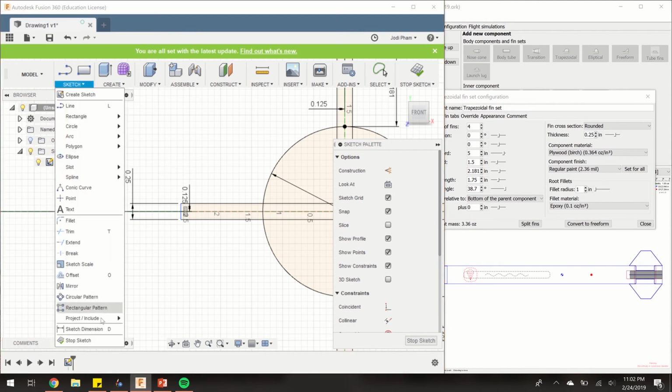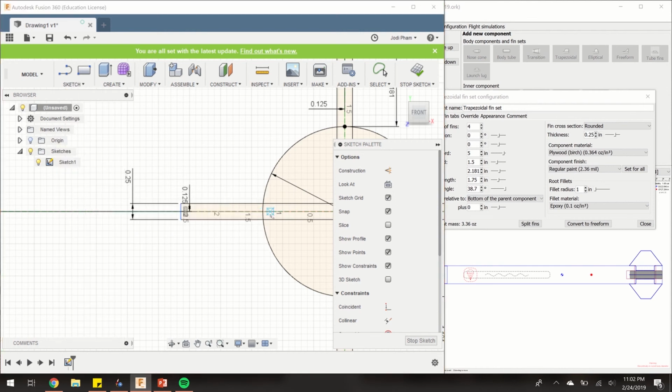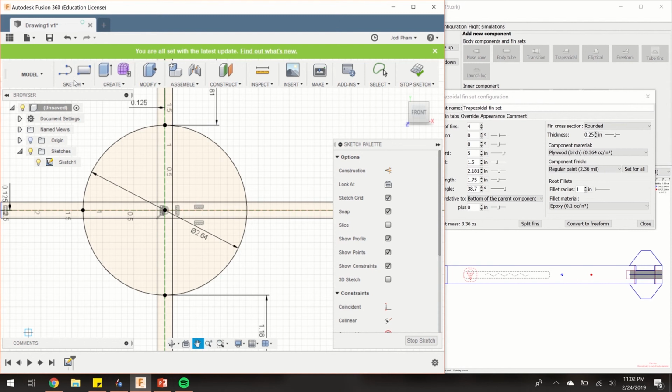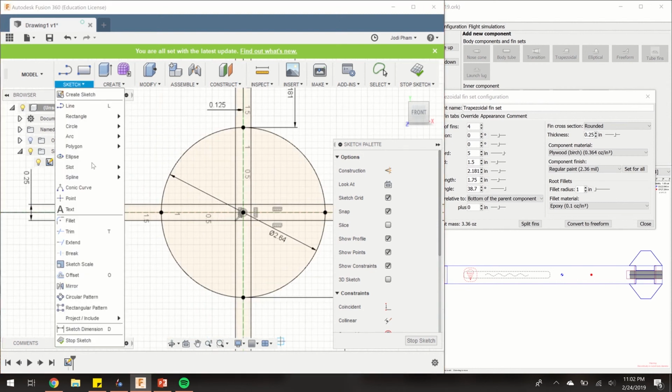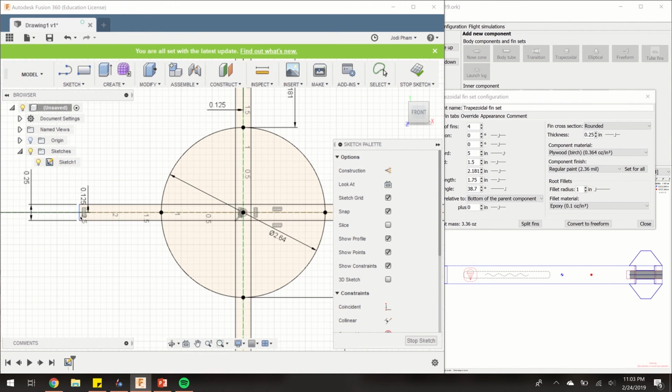Let's put points on again, right where that middle line and circle intersect. And let's do the same thing over here. Put that point in where the circle and dotted line intersect. And now let's dimension it. It's the same thing as before. We know the height of our fin is going to be 2.181, and then we subtract about 1 inch off so that the fin jig alignment can sit on our fins and not slide right through.